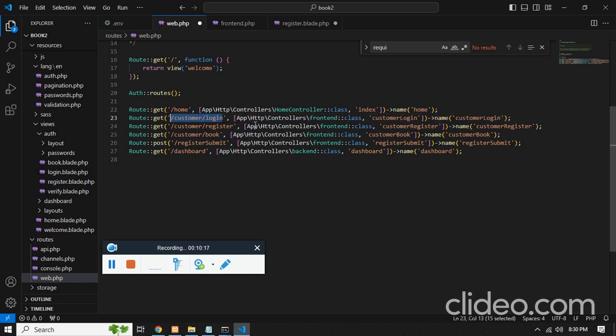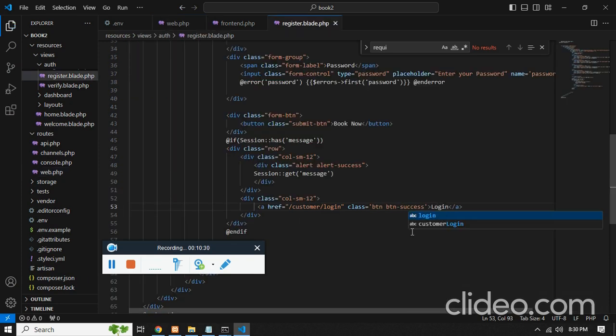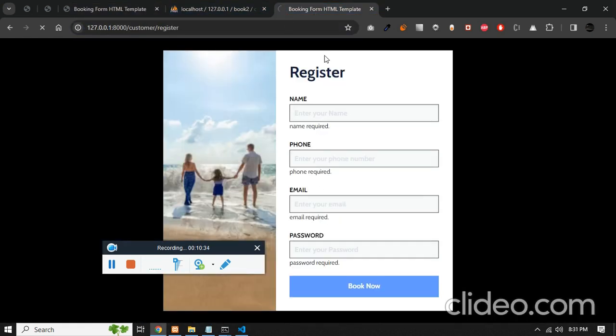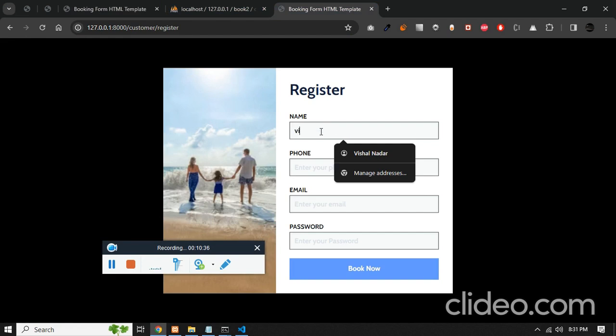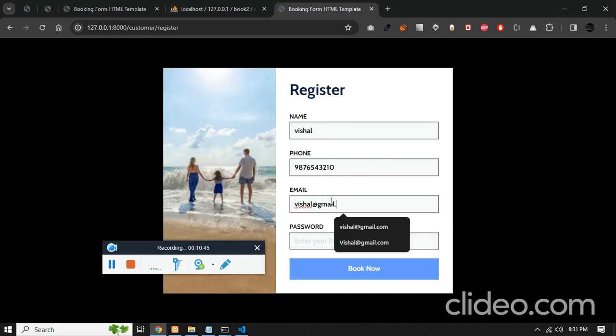So this is the URL for login, and class btn btn-success and login. So this section will only show up when account creation is done. So let me just give Vishal, some random phone number, email address vishal@gmail.com, and the password is the same. Click on book now.